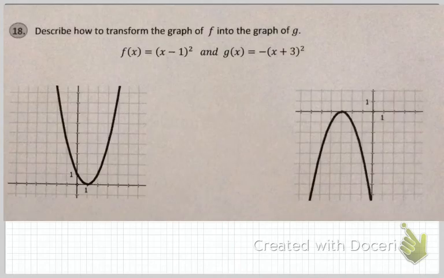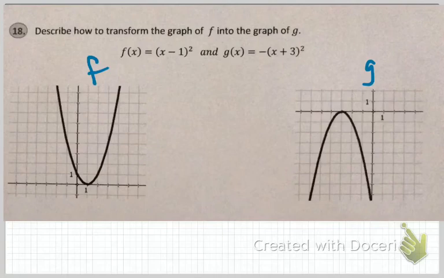Then on number 18, we have a little more complex set of questions in this part of the assignment. We are told to describe how to transform the graph of f into the graph of g. And this is the graph of f, and this is the graph of g. Now, your book didn't graph these for you, so when you get to this set, you need to be prepared to graph these by hand, but I wanted you to have that part out of the way for our video and our example purposes. Okay, so we're not transforming from the parent, we're transforming from f to g.